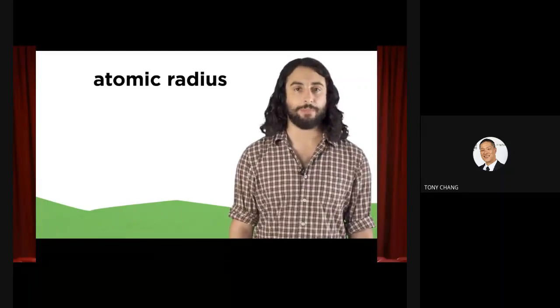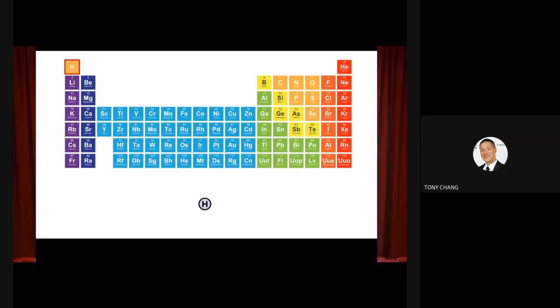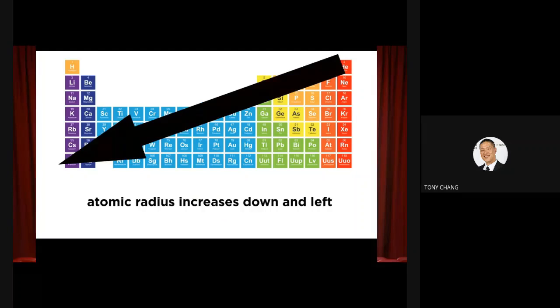chemistry. There are some periodic trends that we can recognize when we look at the table. The first one is atomic radius, or the size of the atom. As we proceed downwards on the table, atomic size increases because we add shells. As we go to the right, atomic radius decreases because we are moving within a shell, and each element to the right has one more proton in the nucleus than the last. So there is a stronger electromagnetic attraction felt by the electrons, and the radius shrinks. That means overall, atomic radius increases going this way on the periodic table.